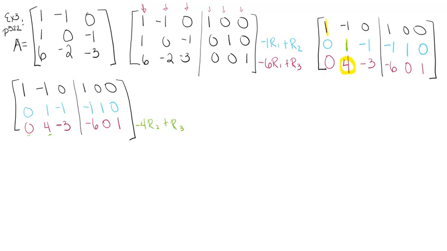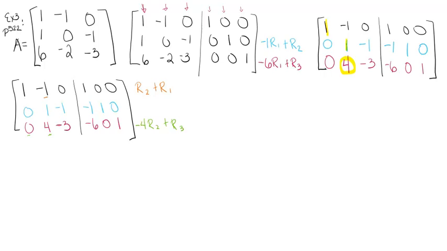But at the same time, I can change this. I need this negative 1 to become a 0. And I can do that by just simply taking row 2 and adding it to row 1 and changing what row 1 is. So if I take row 2 and I add it to row 1, I'm going to change this second term into a 0.